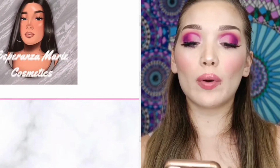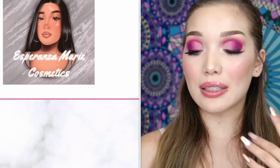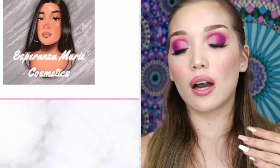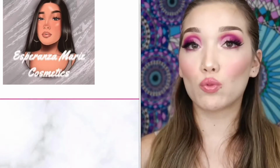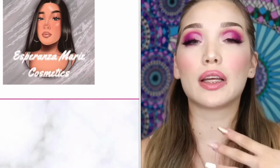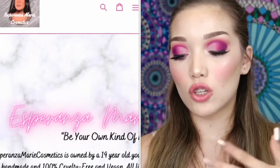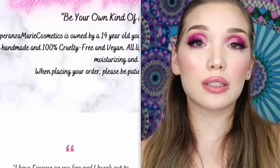This is my logo. It's literally me. Doesn't that look just like me? Except that it might look a little bit more tan. So the logo is like that, and I decided to have the gray sort of theme because I didn't want to have too much pink or too much white, and gray is just sort of neutral, which can go with any theme or if anything changes. And it looks marble in a way. It looks like it's creative, like pencil, like a sketch pad. So it's kind of creative in a way as well, because I'm a very creative person.